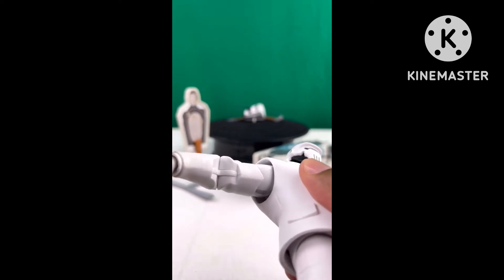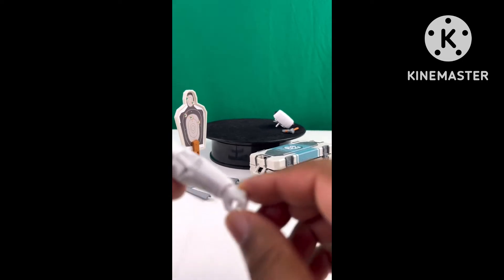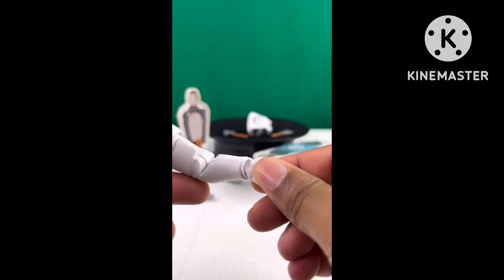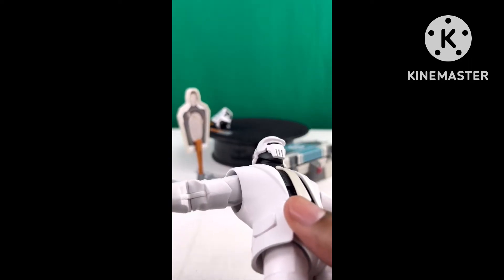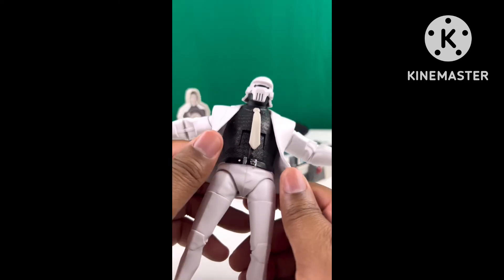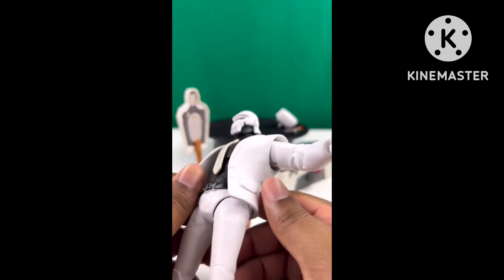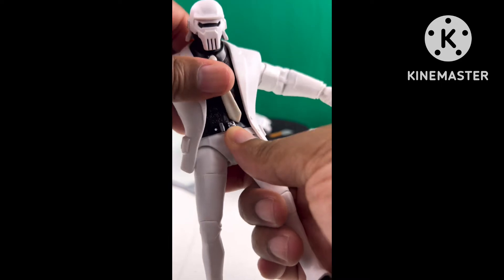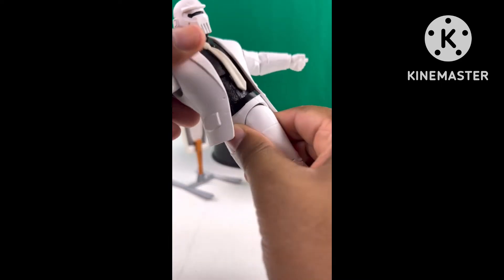That was a bold and smart move on Hasbro's part, and I love it. Though the spotlight is on Hasbro's Brutus Ghost, I want to point out that Jazzwares, as amazing as their figures are, had a problem with finger articulation and loses points for that. His jacket is flexible soft plastic and doesn't really prohibit movement too much — it's just that bending him back limits the ab crunch motion.